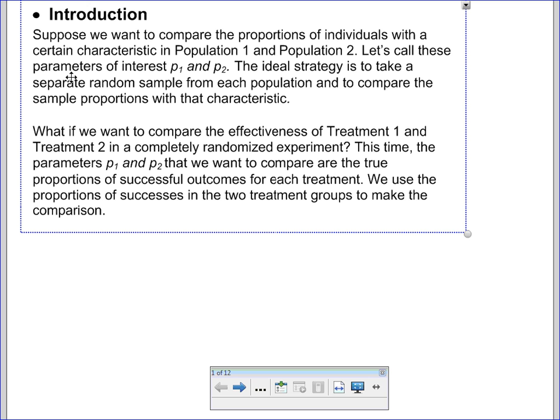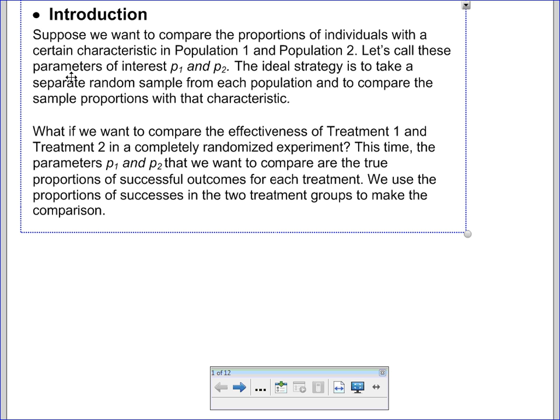All right, so what we're going to be talking about is taking two different populations and if we take a random sample from each population, is there a way to say whether these two populations are the same or different? And so what we're going to start by looking at is, what does the sampling distribution look like when we combine or compare samples of two different populations?